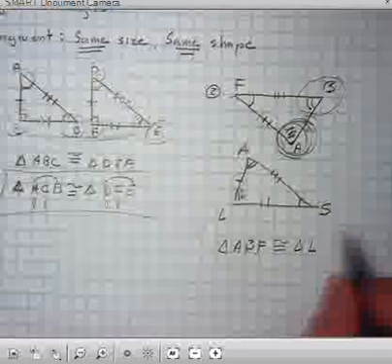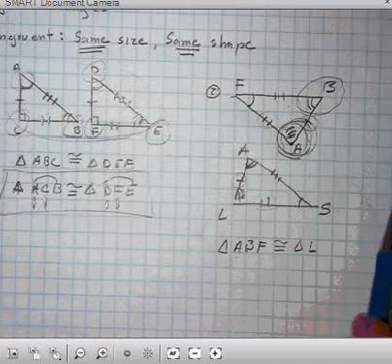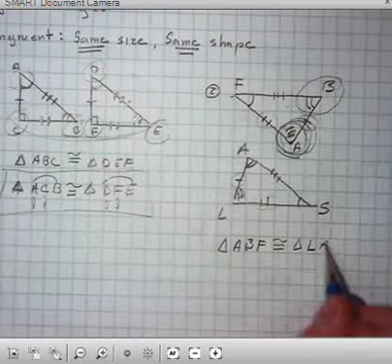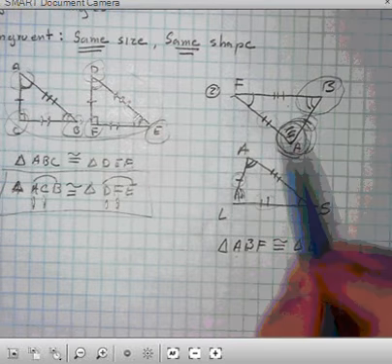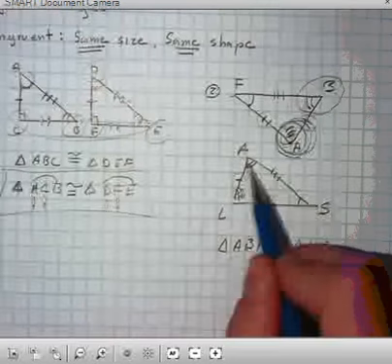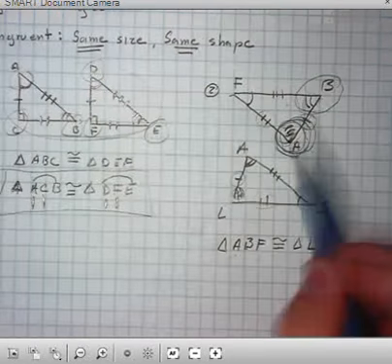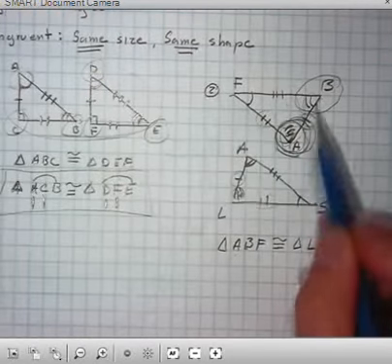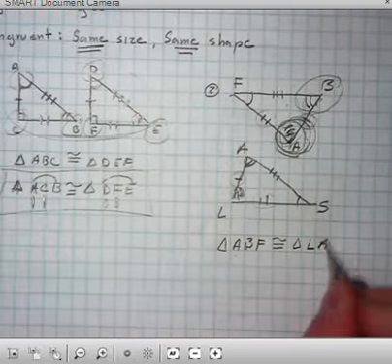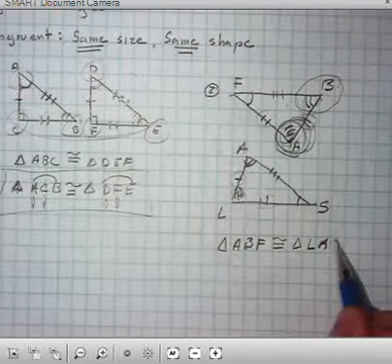Lemon? A. Yeah, it's going to be A. We're going from the 3 marks to the 2 marks. So here we're going from the 3 marks to the 2 marks. We're going along that side of the 1 mark as well. So that's L to A. And then our last one will be S.